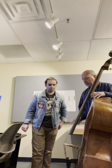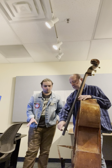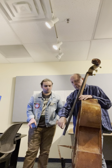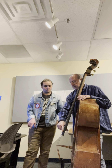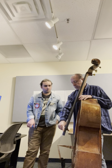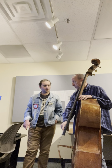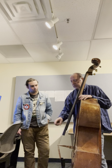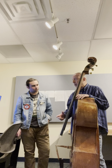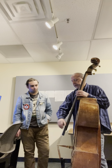It's the same technique. What you were doing was getting a very good sound out of the G string. When you come around with your hand and use your index finger to pull the sound, don't be afraid. Matter of fact, I would prefer it if you would let your finger fall into the next string. And the reason is, what you were doing was very good. You got a good sound, and you were playing traditionally like they did back in the 30s and 40s. They would play like that.